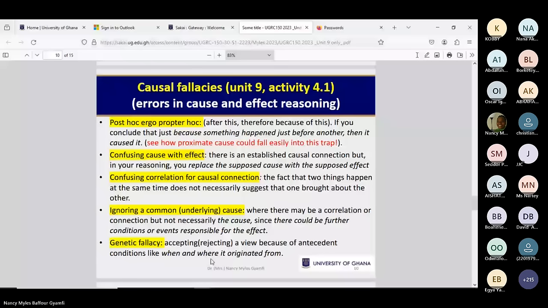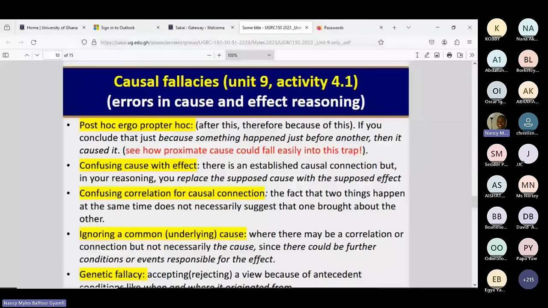That's all I want to show you. We'll study the others later. It's a good time to show you post hoc ergo propter hoc. That's all I wanted to do. So everyone watch. That is a fallacy. It has a name, a long name. The name is post hoc ergo propter hoc. What does it mean? That's Latin. If you translate it, it's after this, therefore, because of this. That fallacy says because something happened just before it, you say it caused it.